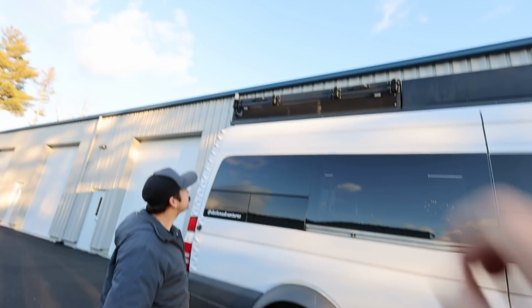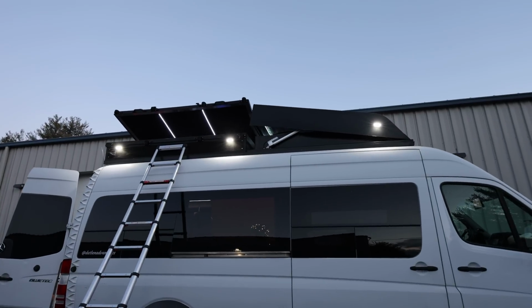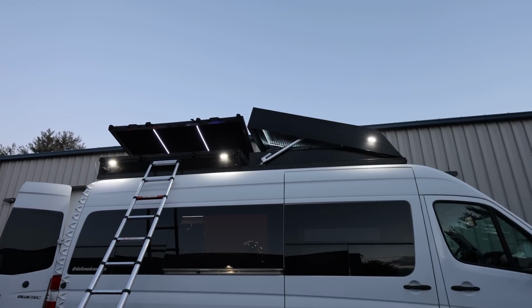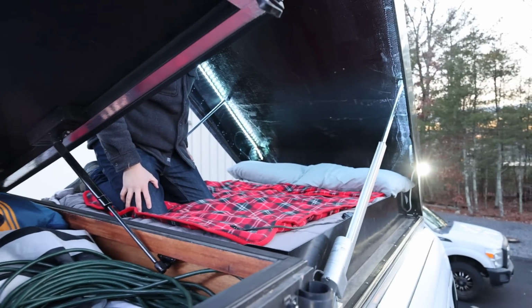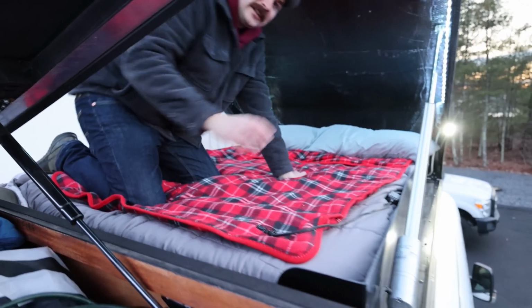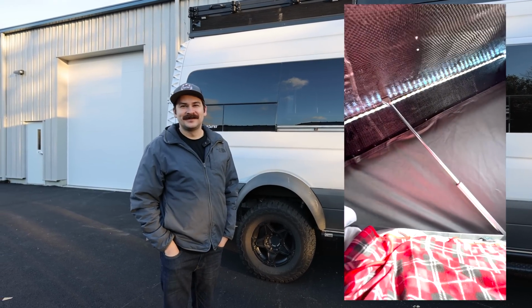And correct me if I'm wrong, but you use that one for storage. Yep. And you don't use that one for storage. We use that for storage for like towels and small things. Yeah, but what do you use that for? That is our penthouse suite. A mattress up there with a heated blanket, LED lighting, custom designed enclosure pieces. It's like your pop-up tent. It's like a pop top, with 500 watt solar on top of it.